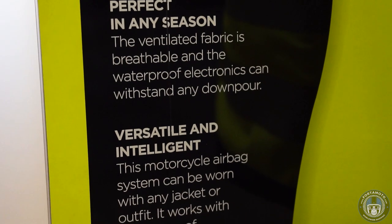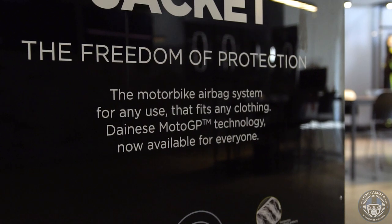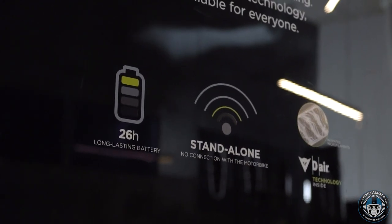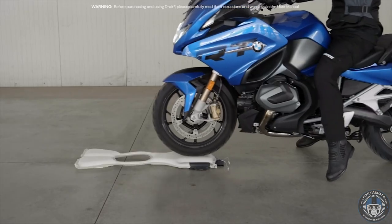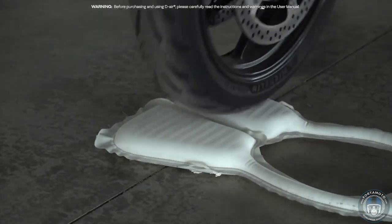You can connect your phone to the system by using the D-Air app, and with this app you can activate the shipping mode so that you can safely transport the airbag. It's also possible to have your airbag replaced after deployment. The cost is $249.95 and the full system will be checked and prepared for use.